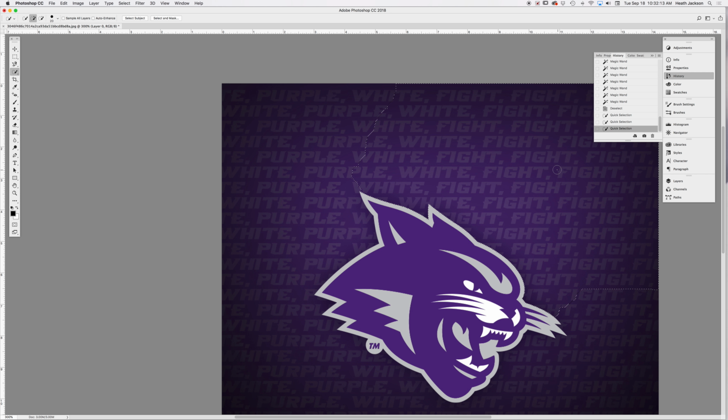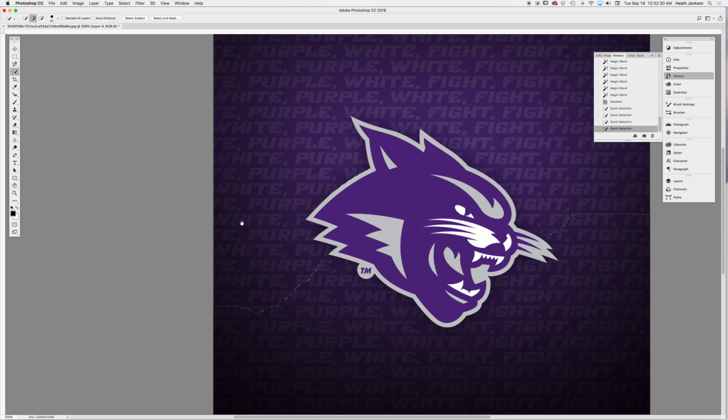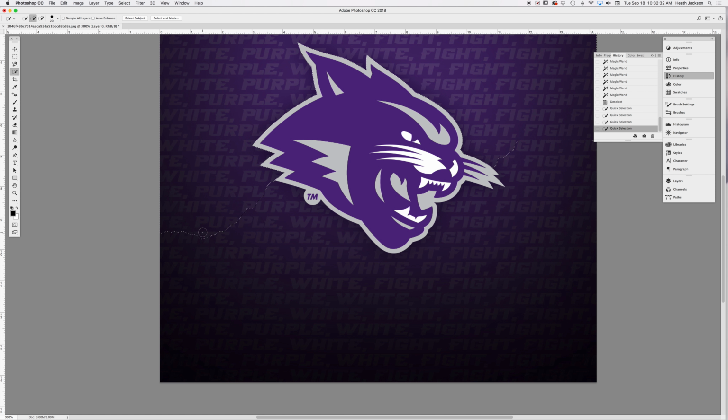Look, I made a big jump there. And I keep painting and painting, and it's going to jump again. And I'm staying way away from that cat because I don't want it to make any kind of mistake and think that I want that cat. So I'm not touching anything that even resembles that gray that goes all the way around it. So this black, and look, it just jumped and it finally went all the way around.